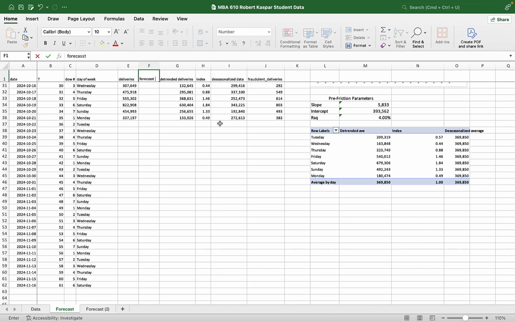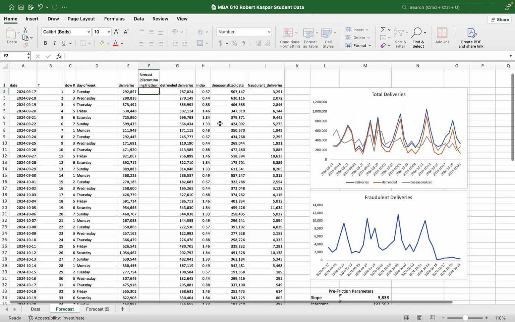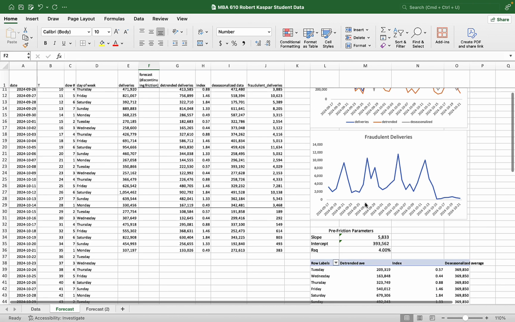And we're going to start, if I can spell forecast, we're going to start making a forecast assuming that we discontinue the program. Why assuming that we discontinue the program? The reason we're going to start with the assumption that we're discontinuing the friction is because of the choice we made here.